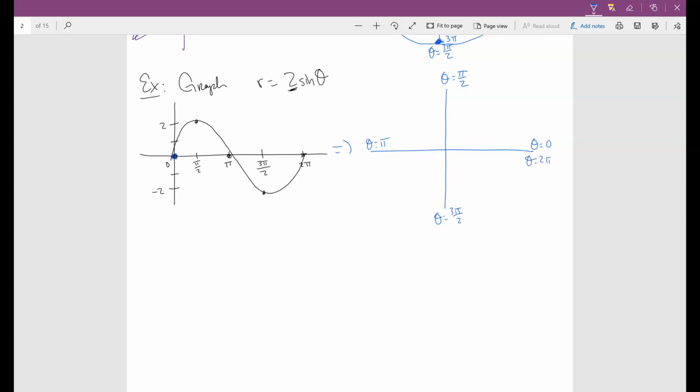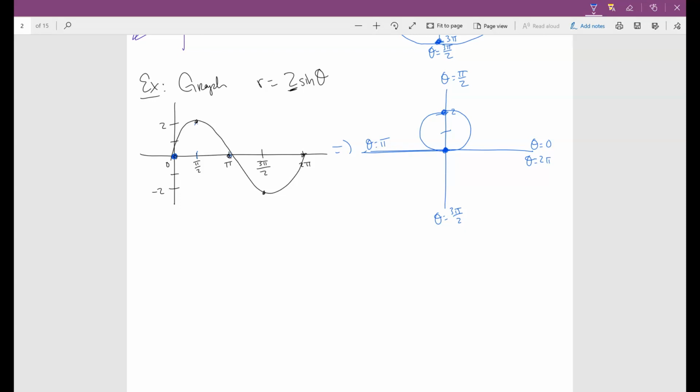So starting at 0, okay, at theta equals 0, I'm at the pole, 0. That's at that point. Then at theta equals pi over 2, what's the radius? The radius is going to be 2. So I'm going to go up 2 units, and I'm going to curve that way until I get to 2. Okay, and then I'm going to go to pi. And what happens at pi? At pi, I'm going to go in this direction. I'm going to go to 0. So from here to here, I'm going to go to 0. I basically already completed the graph, and be okay with that. Sometimes you might complete the graph before you complete everything.